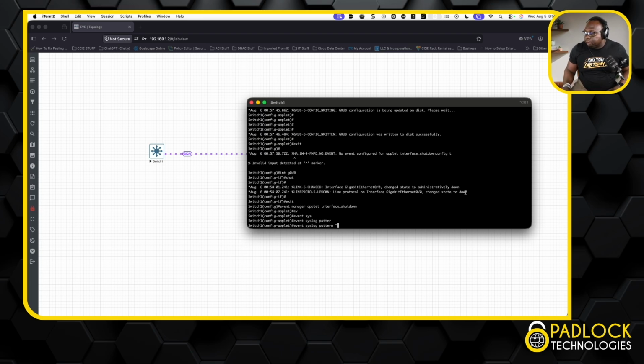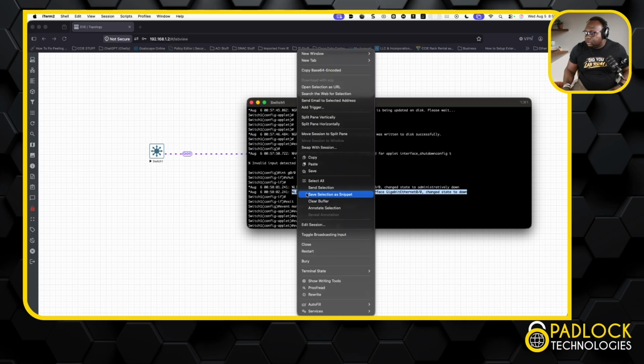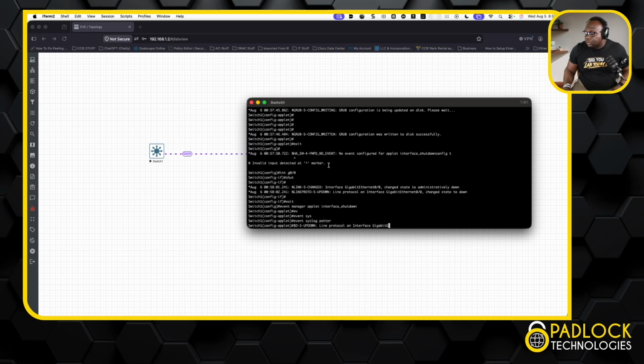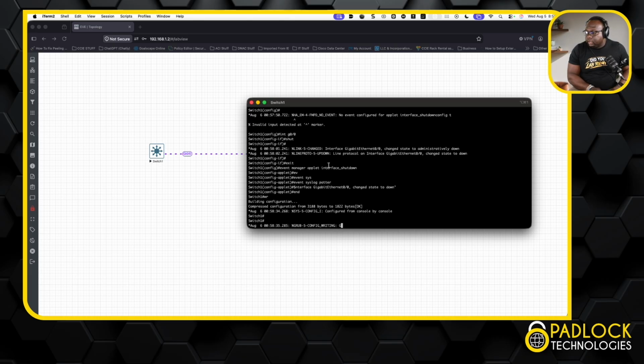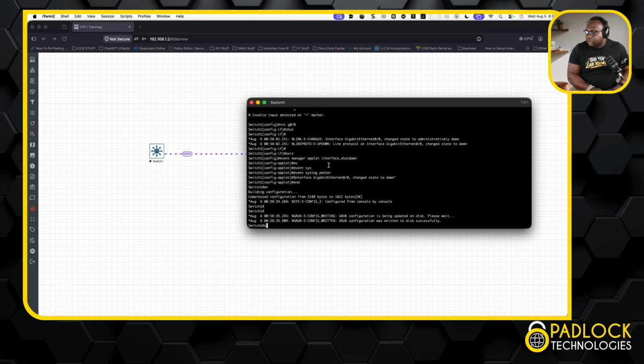And then I'm going to copy this pattern in here. And enter. Now let's just save that, and then we're going to see what that looks like from the event manager standpoint, because we need the event to basically trigger the actions.